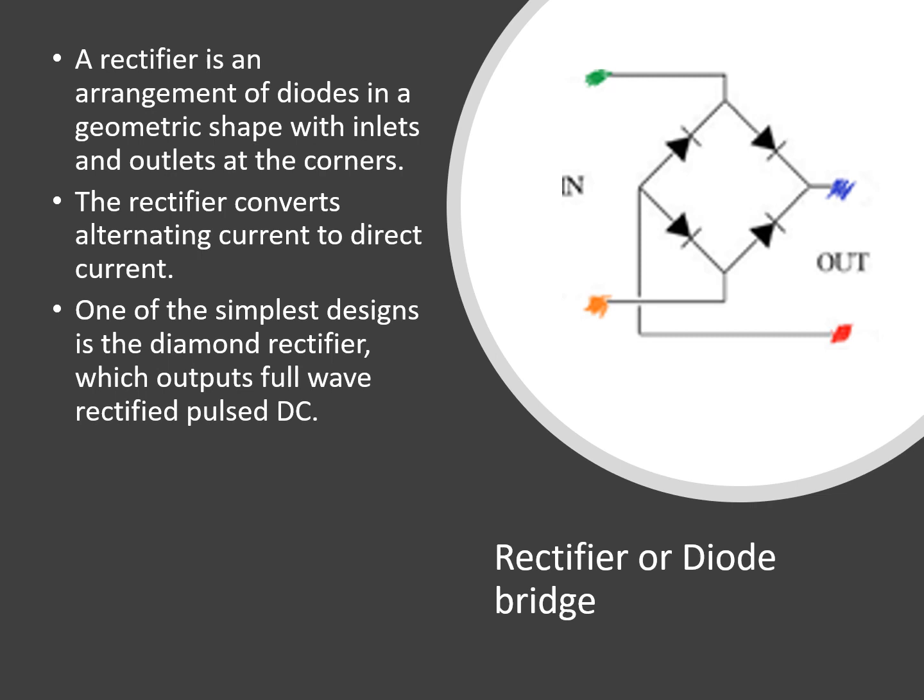What a diode bridge or a rectifier does is it takes in alternating current, but then it pushes out direct current. And the way that it does that is it redirects electrons down one-way streets. That's what diodes are. Diodes can only conduct electricity in one direction, and they force the alternating current to move like direct current by changing the way that it flows. We'll cover this later in the X-ray schematic, but the inputs are at the top and the bottom of the diamond, and the outputs are at the left and right sides of the diamond.